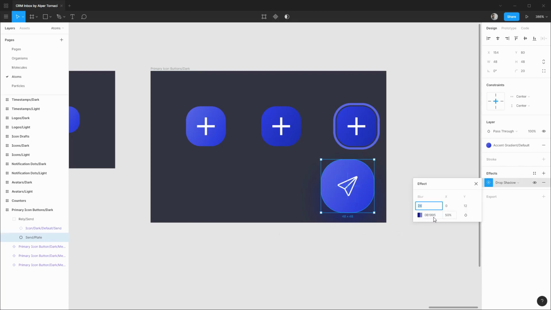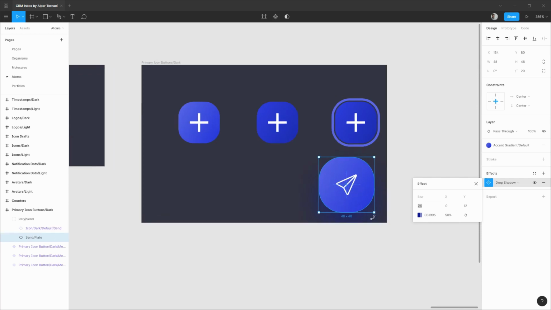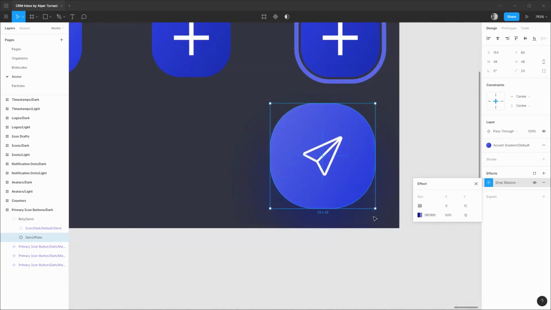And this is something we just matched manually in our designs, but it's time to actually add this as an effect style. And while we're at it, I think I'd like to introduce a little more nuance with our drop shadows so they have two distinct layers to them to give it a little bit more realistic depth. So zooming in here so we can evaluate what we're looking at. I think right now this primary drop shadow is too strong. So I'd like to reduce this down a bit. And it looks like somewhere between 20 and 30% looks good. I think I'll like it around 28% here. So we'll keep that one.